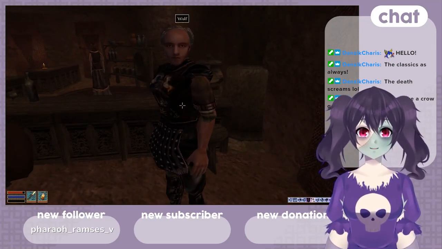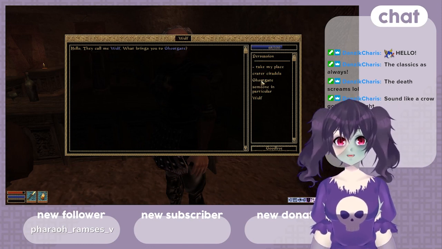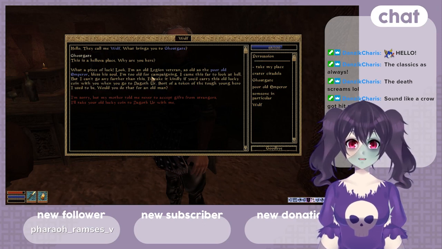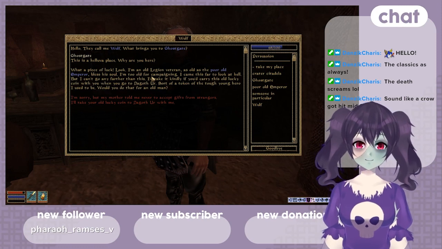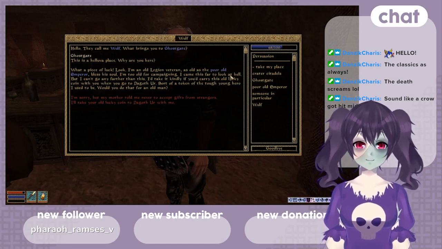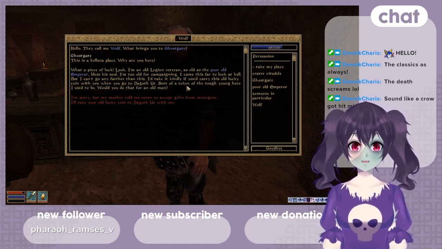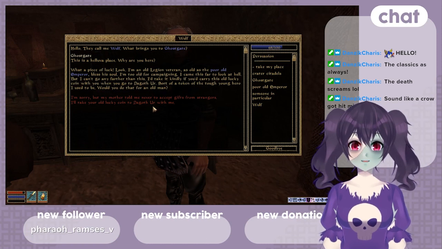Hello. Hello, Wolf. Hello, they call me Wolf. What brings you to Ghostgate? I'm here to stop Dagobert. This is a hell of a place. Why are you here? I'm the Nevarine, and I go to confront Dagobert in the Citadel. What a piece of luck! Look, I'm an old Legion veteran, as old as the poor old Emperor, bless his soul. I'm too old for campaign. I came this far to look at hell, but I can't go any farther than this. I'd take it kindly if you carried this old coin with you when you go to Dagobert. It's a token of the tough young hero I used to be. Would you do that for an old man?